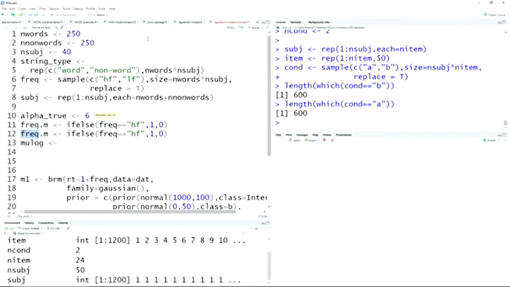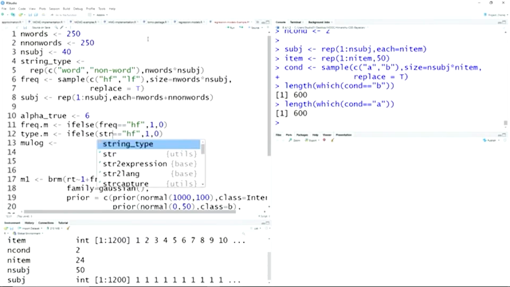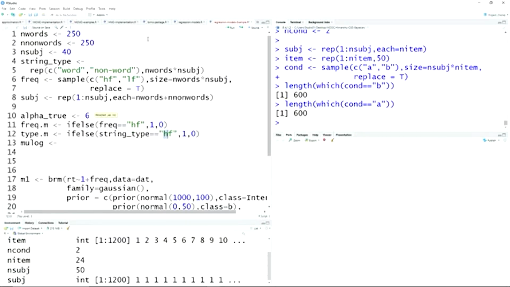Now this is type: if else, string type equals word, then you have 1, otherwise 0.